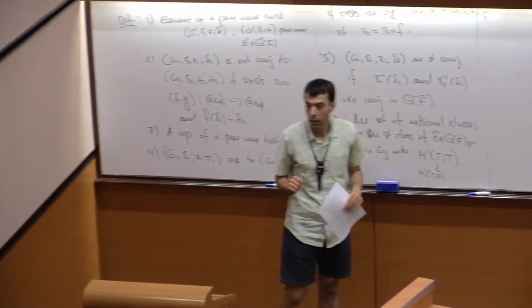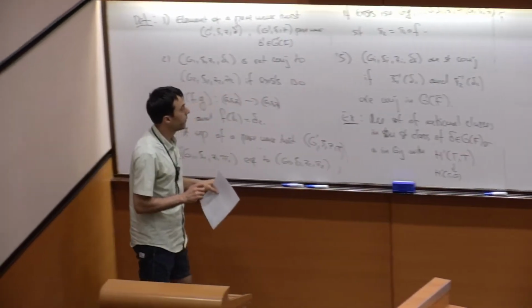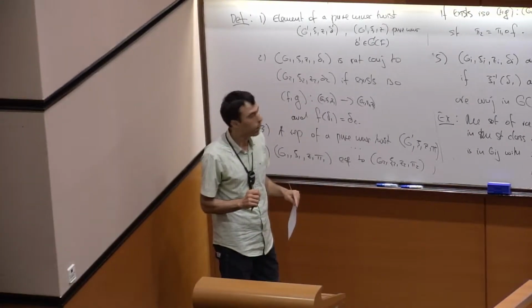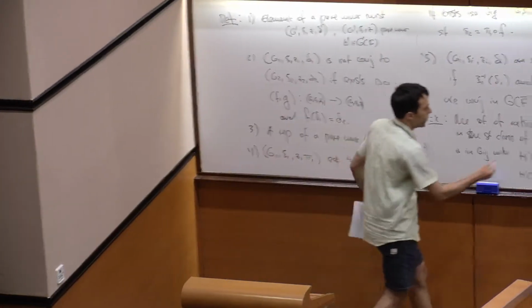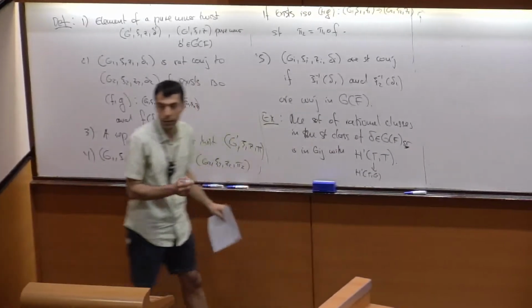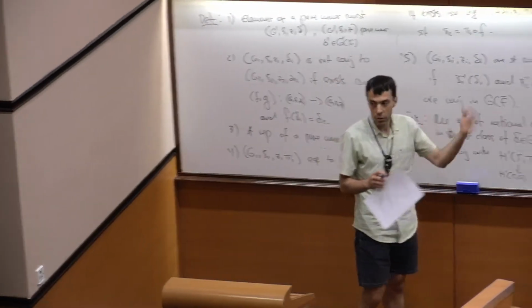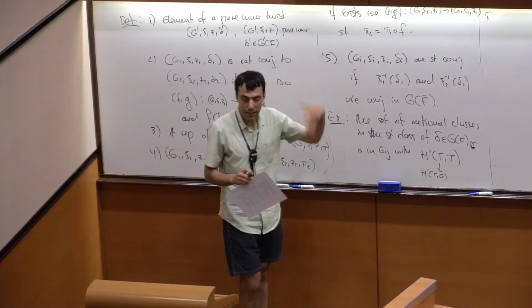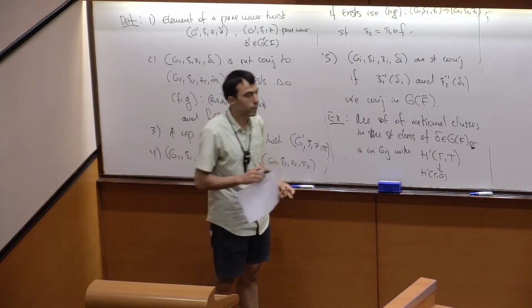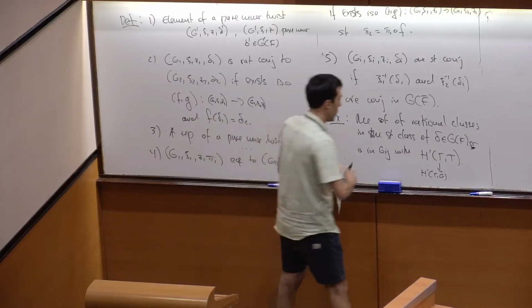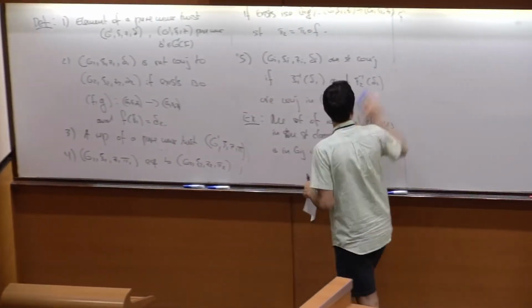No, but I've been using this strongly regular all the time. So I'm talking only about strongly regular elements for now. Of course, you can generalize this using the same kind of Kottwitz idea that I introduced last time. I just don't want to discuss this because that would take even more time.